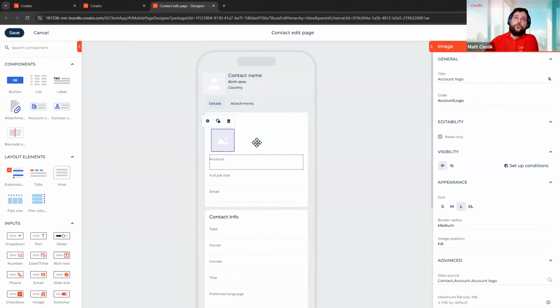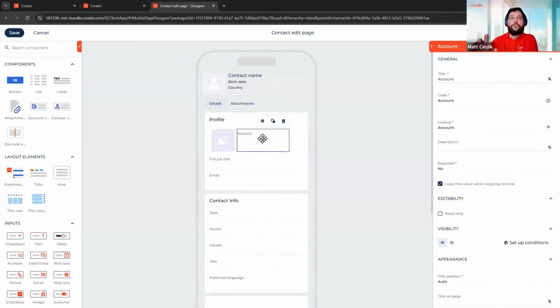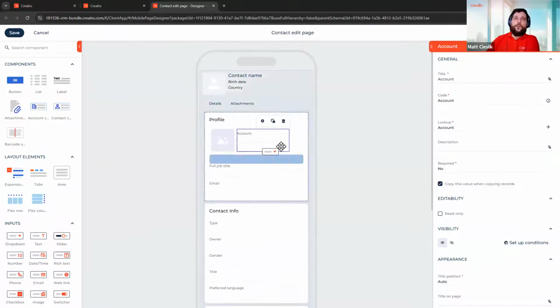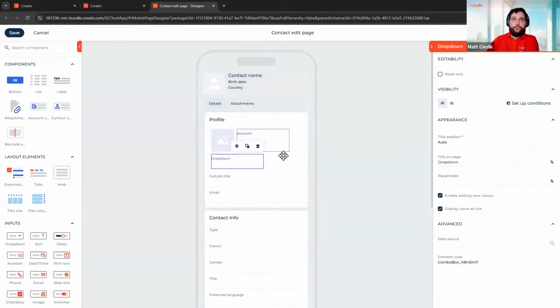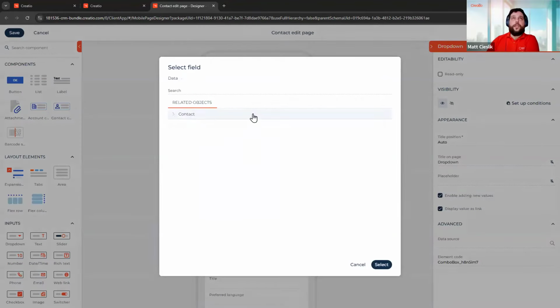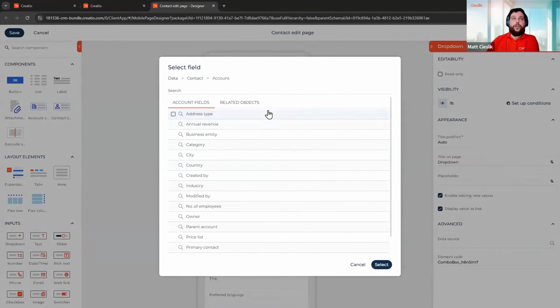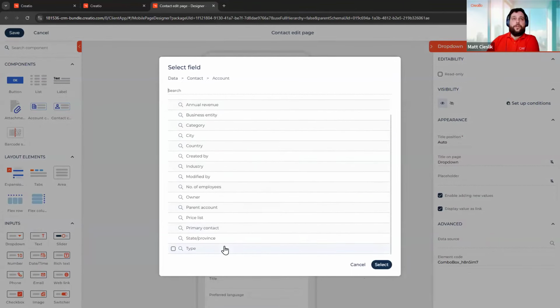I'm going to drag it out and please note what happens. Also, I want to know the logo of the account itself. Let's go with the type of the account. So that is additional information. So the data source, again, we're referring to the account, and that would be the type.